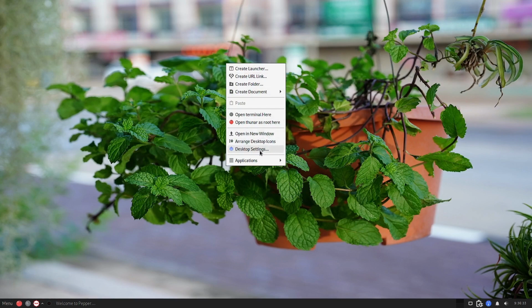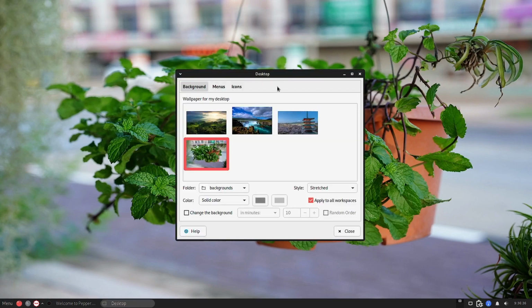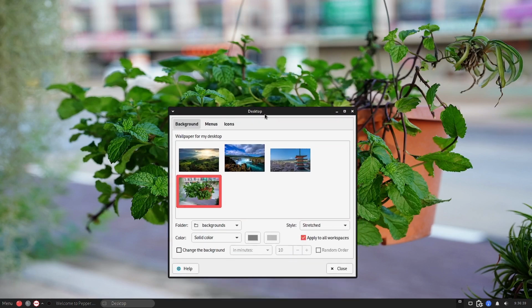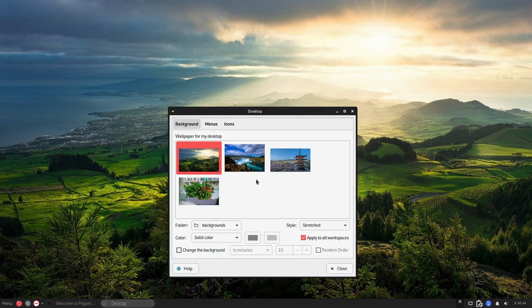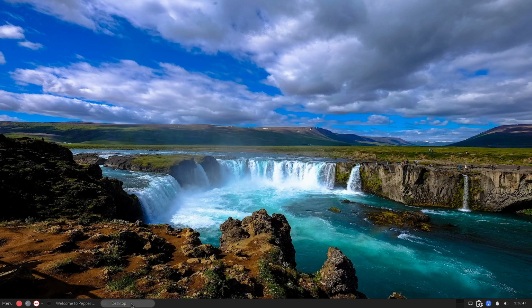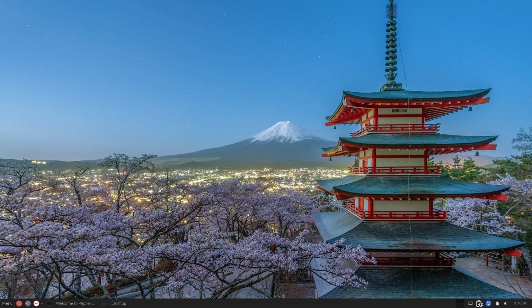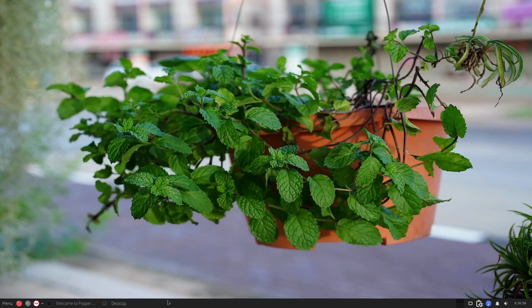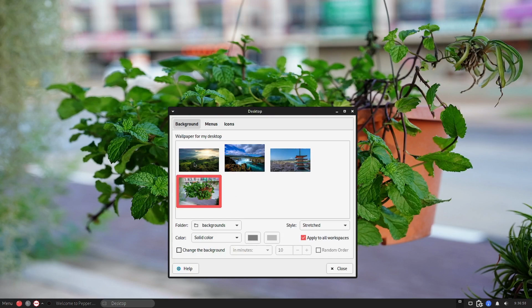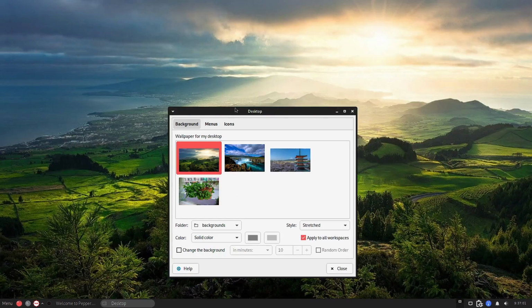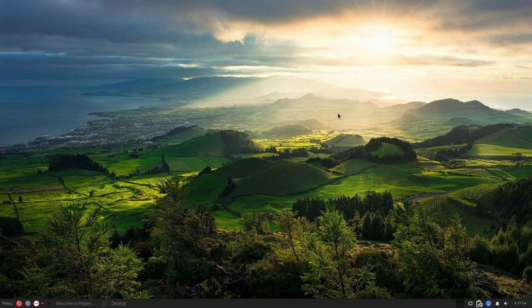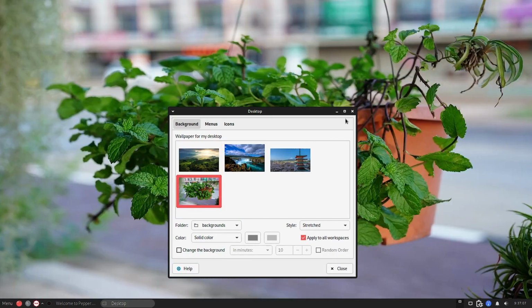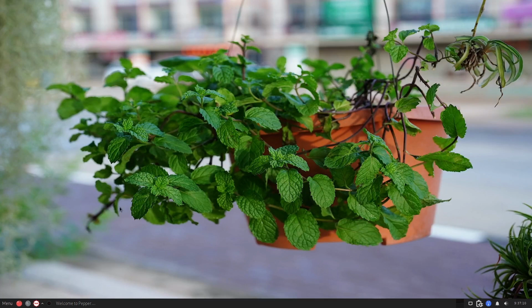If we can change the wallpapers, yes. Wallpaper is a very important part of the system experience. You can see this is the wallpaper that is available. Only 2-3 wallpapers are there. All are very nice, nothing unpleasant here. I especially like this. It looks very nice. This is a mint shrub growing in a pot, and this is another wallpaper. So everything is nice, nothing to complain about, and everything is snappy. Your user inputs get an immediate response from the system.